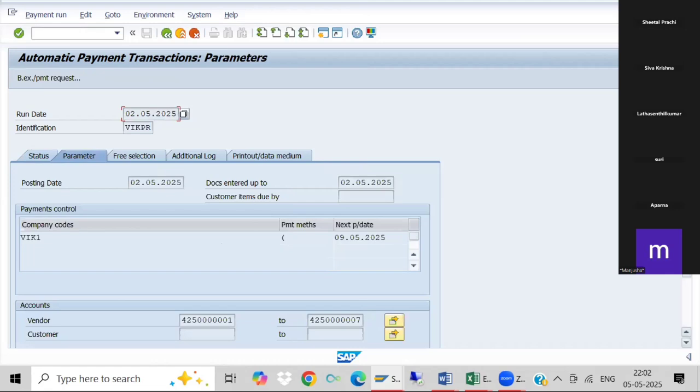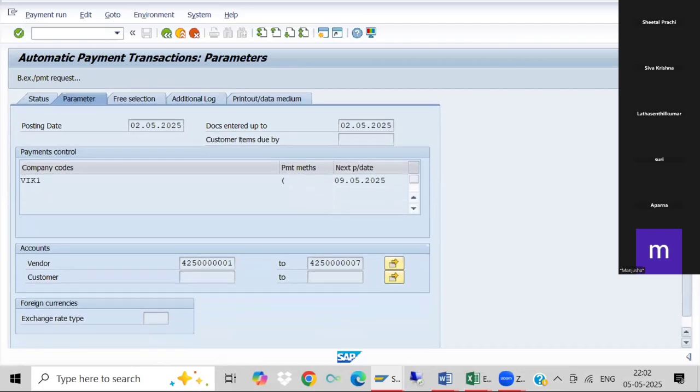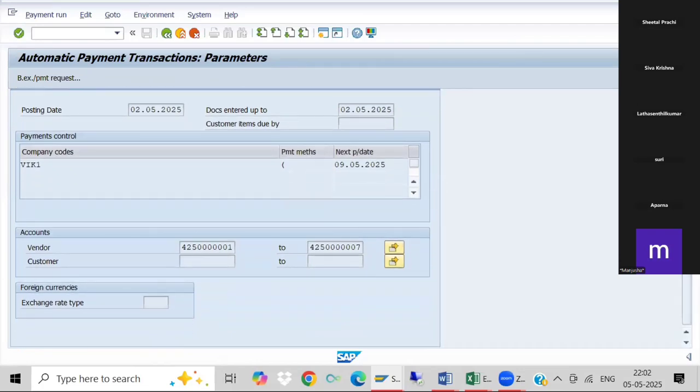In parameters, here is mentioned the posting date. Everybody knows what the posting date is while we are running the APP. It is the same timing for the posting date, as mentioned by the client files also. And here are vendors, our vendor names are mentioned here, and our company codes, considered as VIK1.